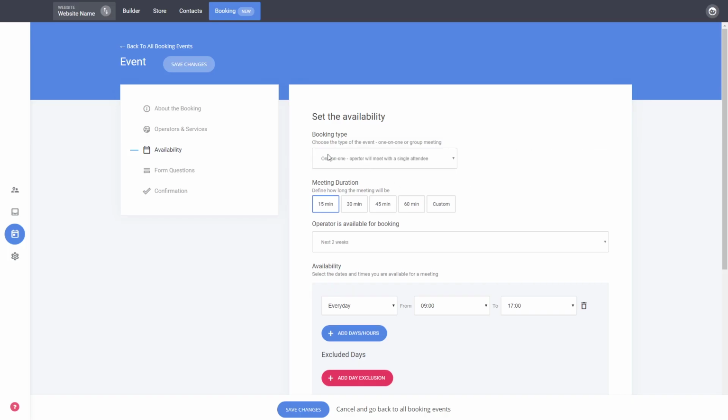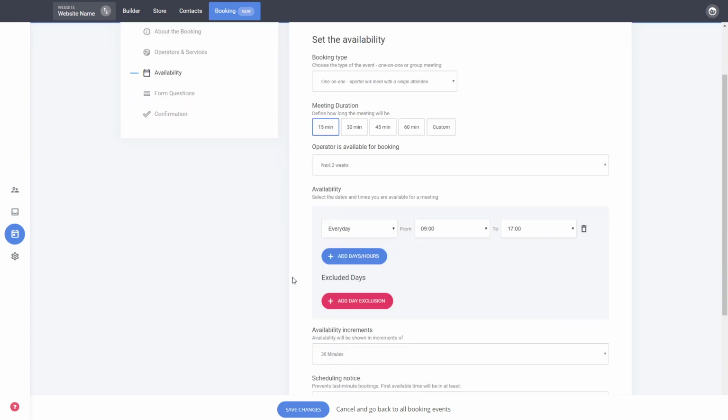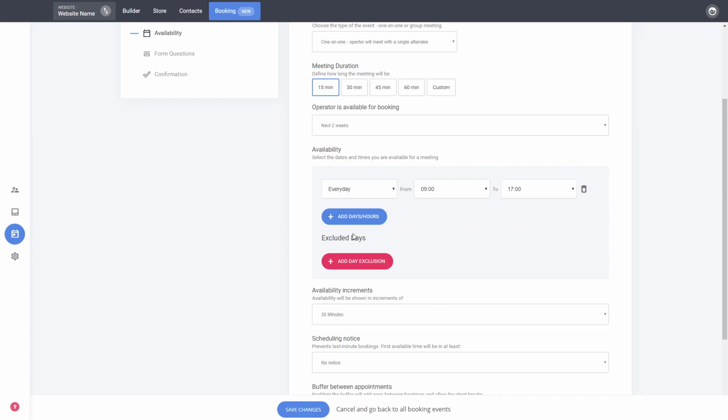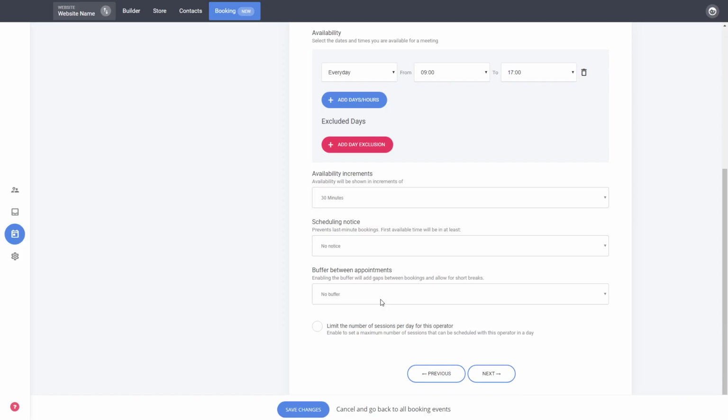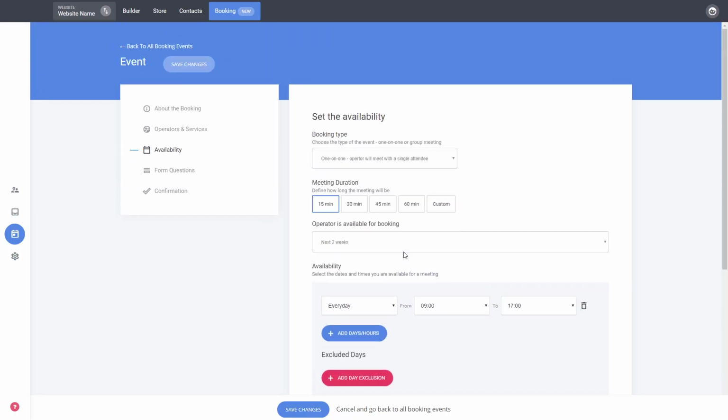You can add how many people maximum can join. Well, let's keep it as a one-on-one meeting, and you can select the duration of the meeting, and how many weeks or days upfront you'll be available. And here you can build your availability by different days, time slots, exclude days, so you can play around and create your meeting. You can have different things such as buffers, and limits per day on how many people can book an appointment with you. So you can play around and create the booking availability that you want for yourself.